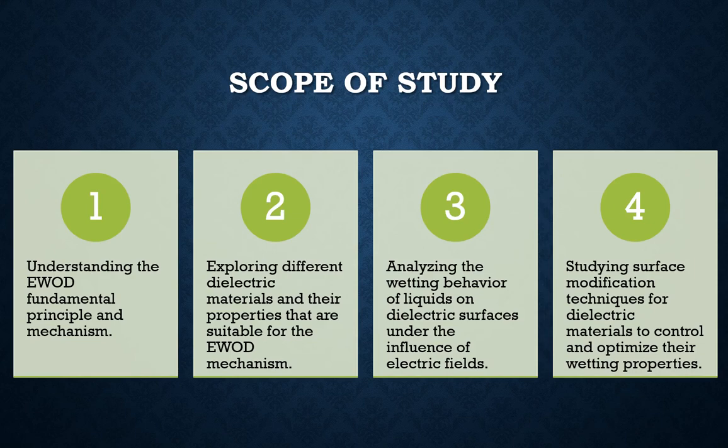There are four scopes of study for this research, which we can see on the slide. First, we need to understand the fundamental principles and mechanisms of electrowetting on dielectric surface. This involves the manipulation of liquid droplets using electric fields and dielectric materials to control the wetting behavior on solid surfaces. Next, we need to explore different dielectric materials, which is PU material, and their properties that are suitable for the EWOD mechanism.